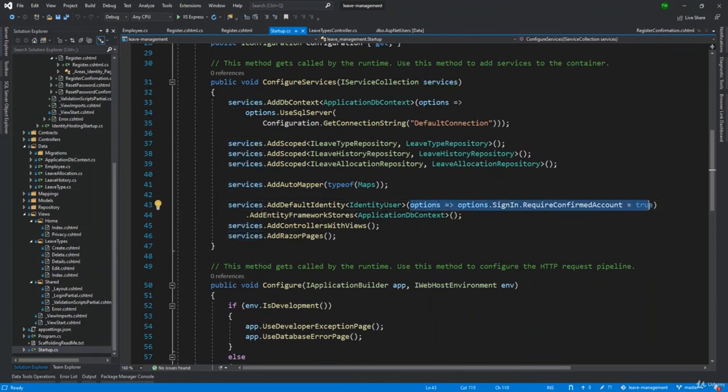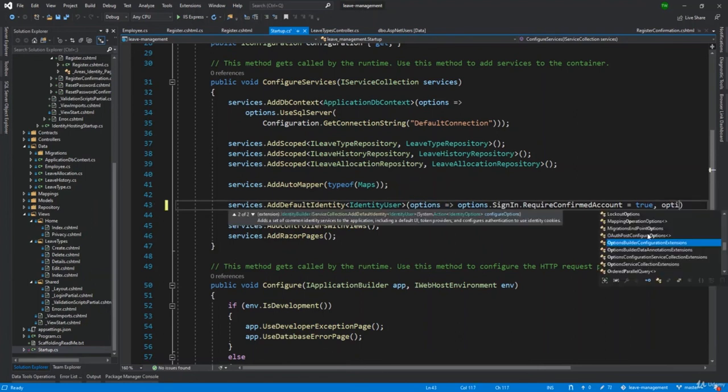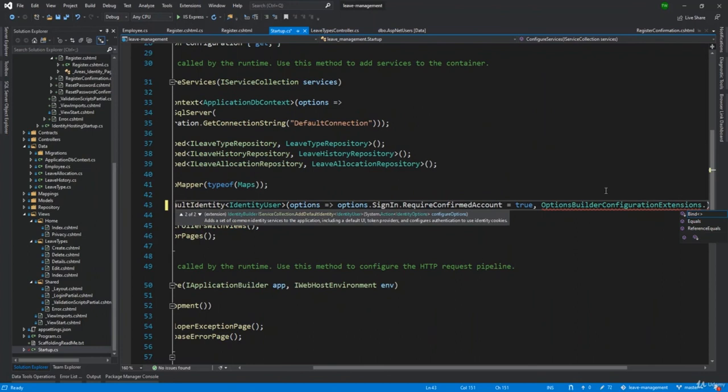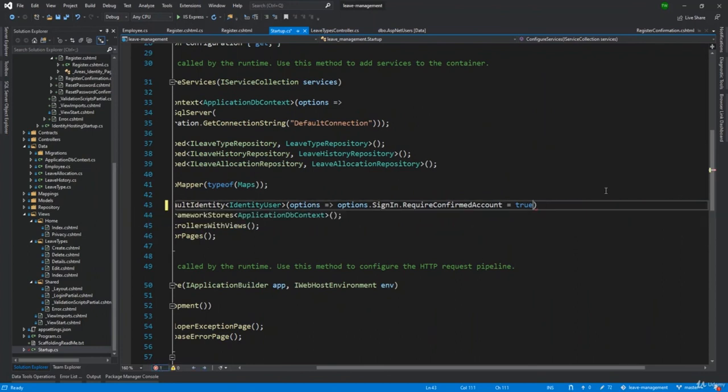So when we're setting up the default identity, services.AddDefaultIdentity<IdentityUser>, you can change this, but you don't have to, and I won't. We could change this to employee or any other abstract class, but I leave the defaults to the defaults. But then for the options, I don't want these options. You can add many other options. You can just say comma, options dot, and then they will show you the other options that are available to you.